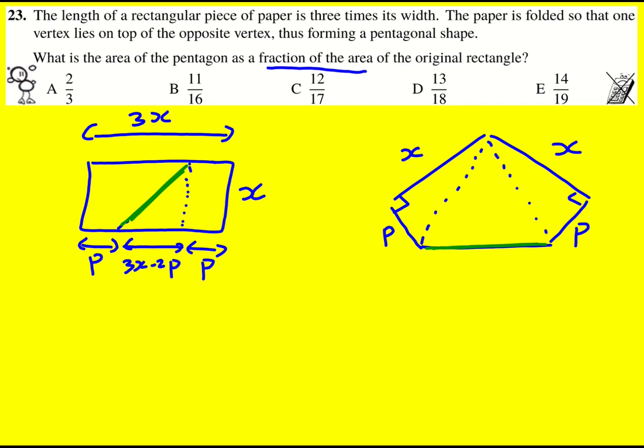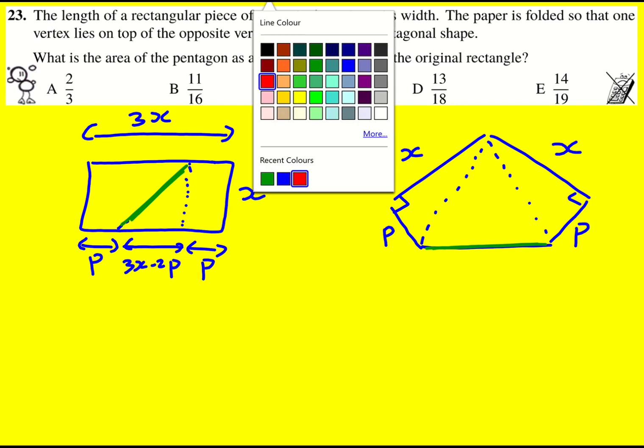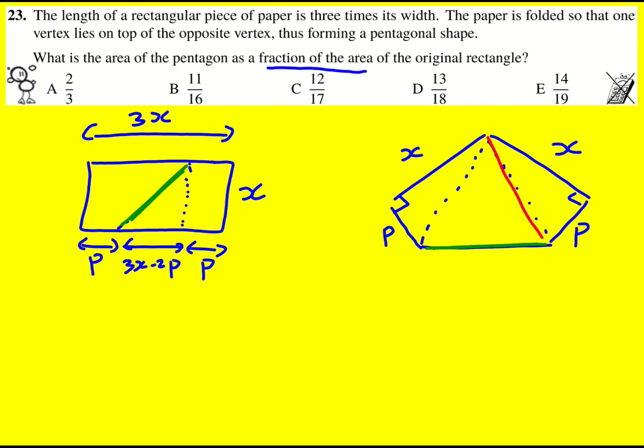The 3x minus 2p, if you put it back, we can't really use that at the moment. But this is quite useful. And actually when we look at the dotted line, we see that dotted line is the remaining amount here. Because when you unfold it, they add together. So this bit here is 3x minus p. And that is essentially our way into this problem to try and work out p in terms of x.